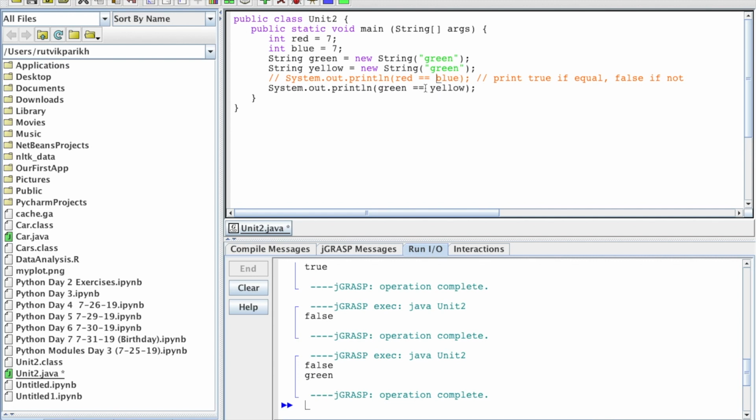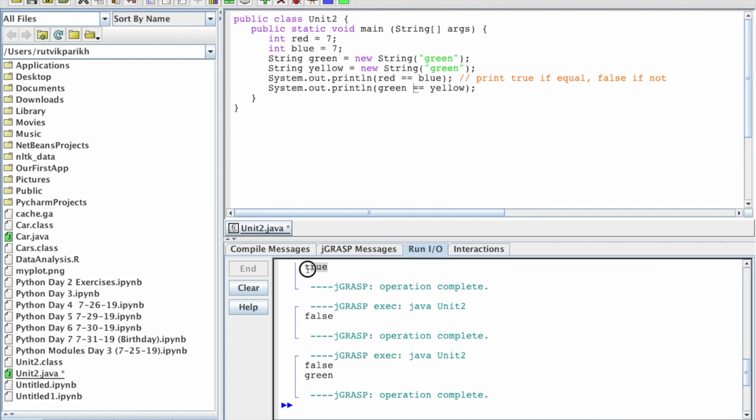So, let's explain what we just saw with the true and false. The double equals tests for equality at the physical address, and obviously we're going to get that for red and blue right here. Those two are going to be true. These are primitive data types that only have a physical address, and that is why the physical address stores the value of 7. That is why the double equals operator, which tests for equality at the physical address, shows them as equal. You see this true here.